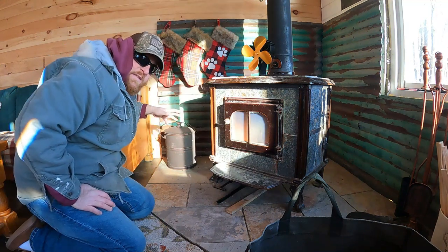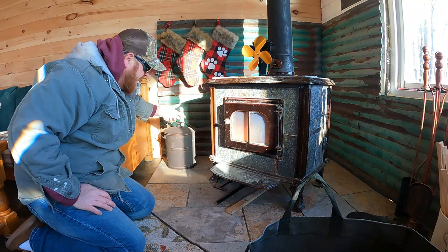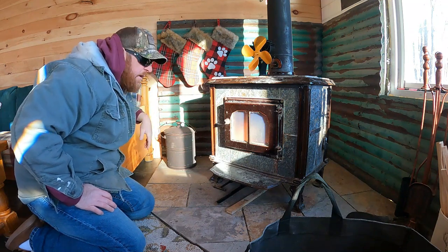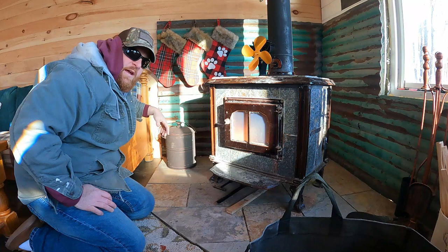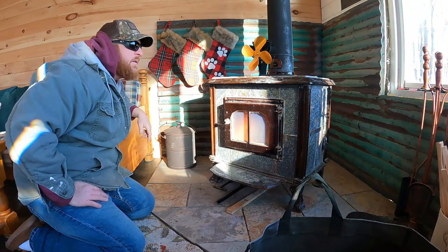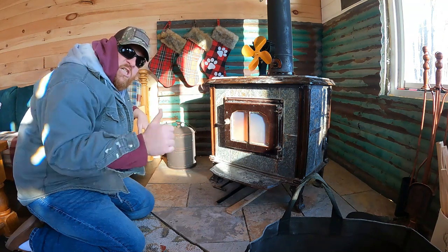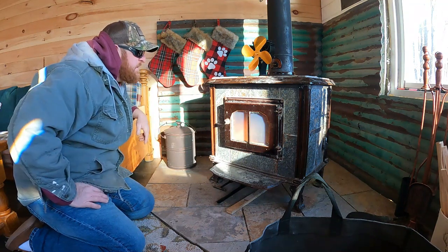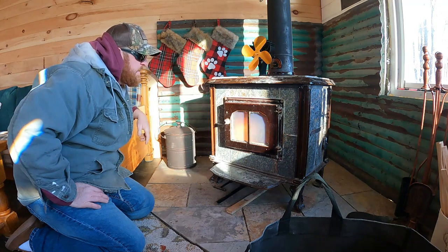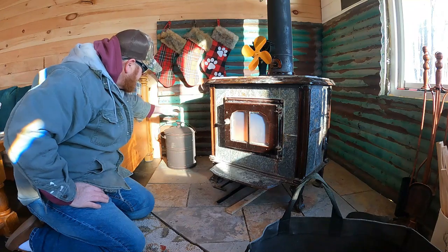Thank you, whoever sent us this ash bucket. It worked perfect. The ash tray just went right in there. So now I don't have to walk back and forth with the ash tray in and out four times. I just dump it right in here and go dump it out in the woods around the gardens. Very nice. I don't know who sent that, but thank you guys very much.